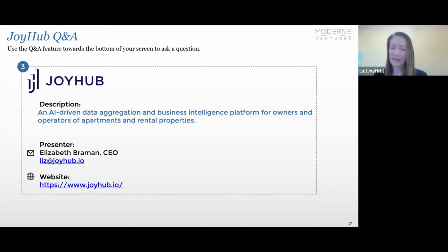There's multiple ways of doing data extraction, but we take on all of the work to the best of our ability and try and limit that work on behalf of our clients. Obviously, there are so many different ways of tracking and working with data, no one particular right way, and even different accounting strategies. So we work collaboratively with the client, but try and take on as much of that as possible. Okay. Fantastic. And keep the questions coming.